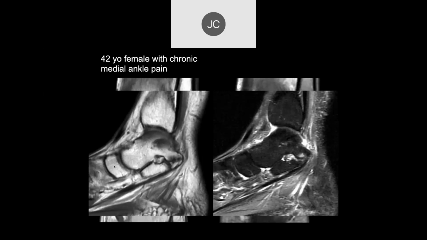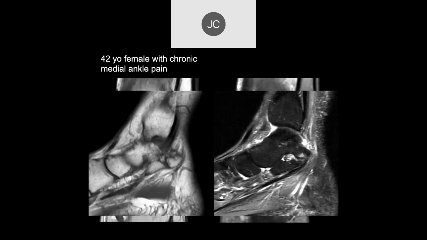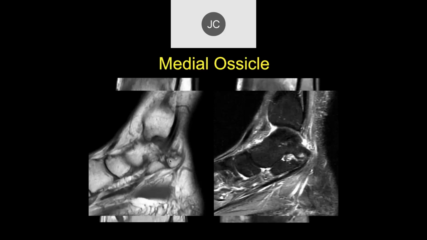The patient has a little bit of flat foot deformity here. And then we can see this. So what is this? Do you know what this structure is? That's the posterior subtalar joint space. Here you can see it's kind of irregular. And this is an ossicle right next to the posterior facet, a medial ossicle.